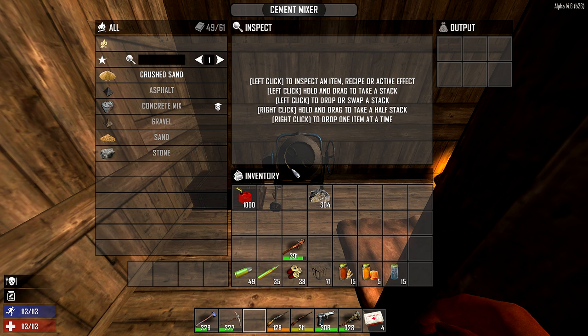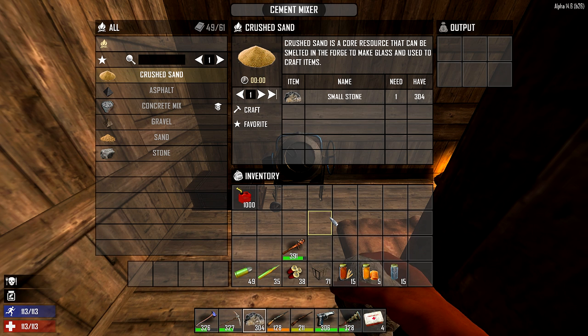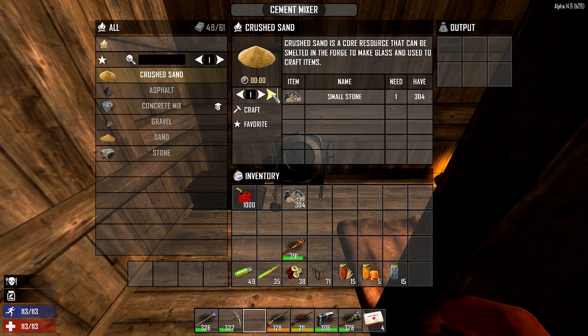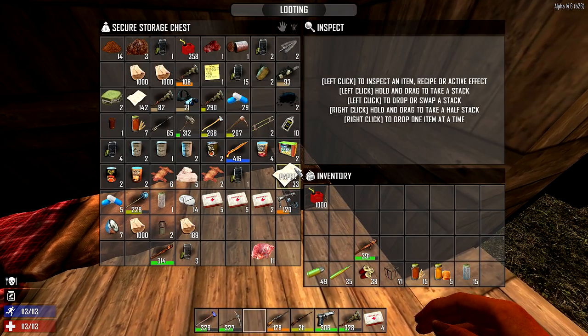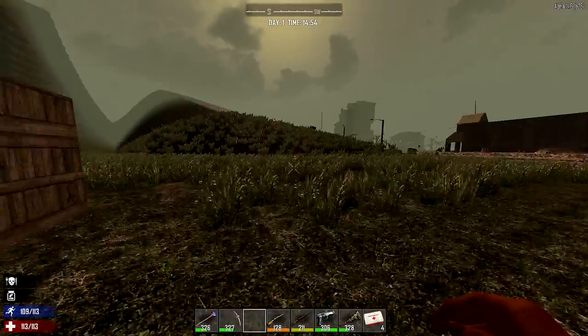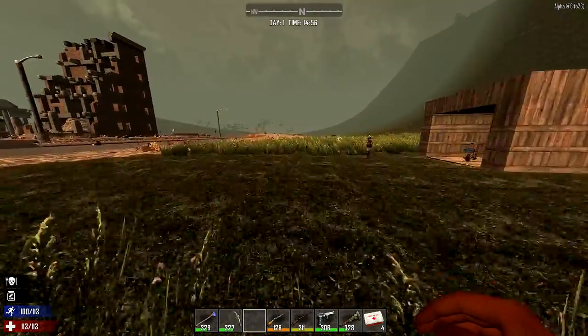All right, cement mixer time. So I want to make crushed sand. So yeah, small stones. We need small stones. I've got 300 small stones. How much do you need in small stones? There's some inside my loot crate. I took the 300 out of there. Is that all you had? Yeah. I'm making our one. I can only do one thing. There's not much. Where's there stones around here? There's a boulder right over there.